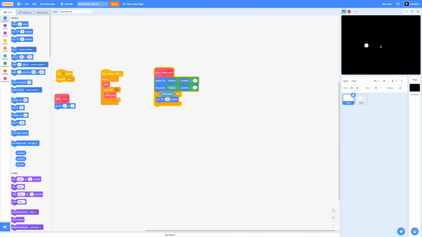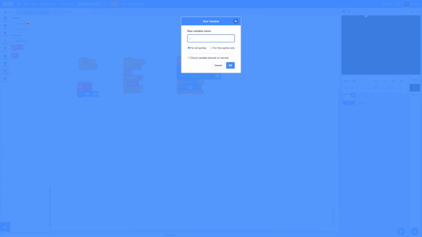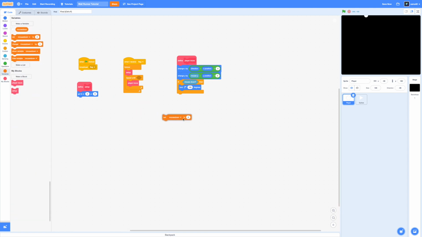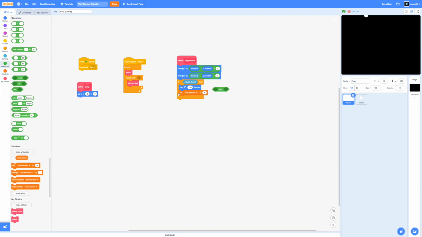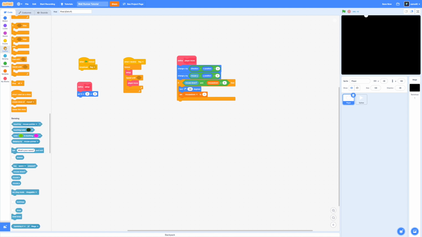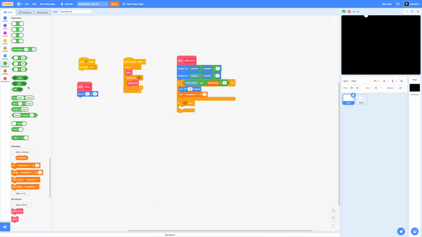And right now it's actually not working that well because as I hold down the mouse button, it just keeps on turning, right? So we'll have to make a new variable called mouse down to check if the mouse is already clicked. And what we're going to do is say if mouse down, then we're going to set this variable to 1. And we're only going to allow the player to actually flip if mouse down equals 0. Finally, we'll have to check if the mouse is not down, then we want to reset this variable. So I'm going to say if not mouse down, then set our variable to 0.